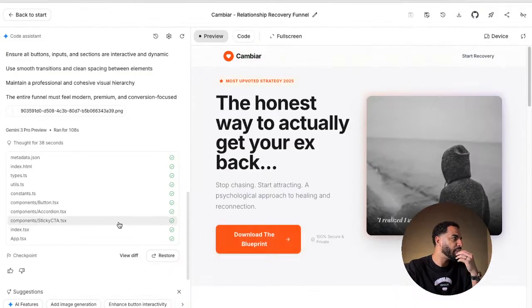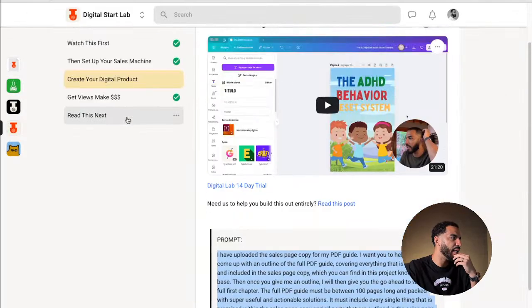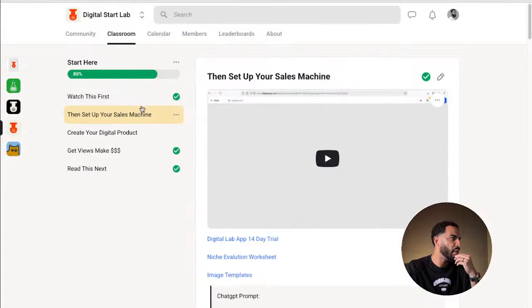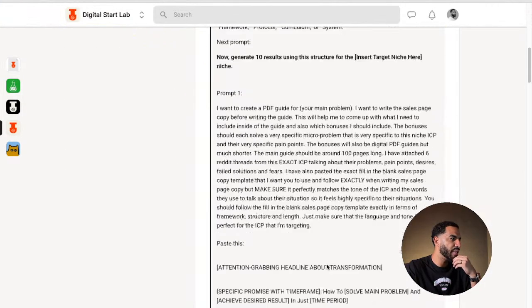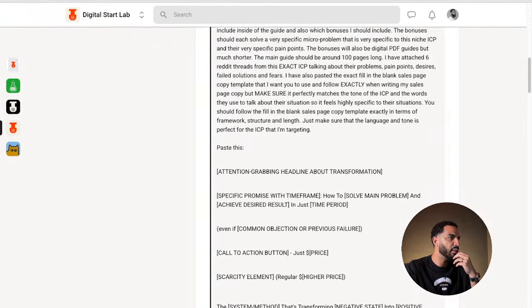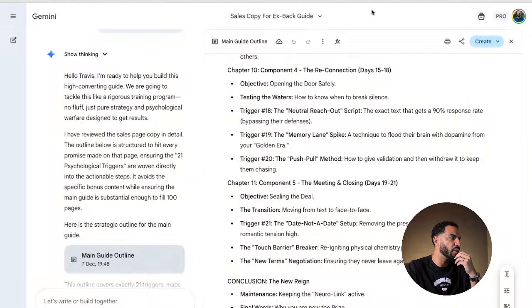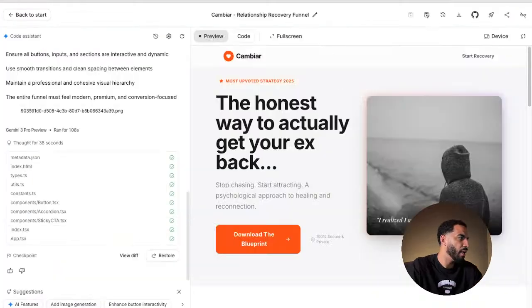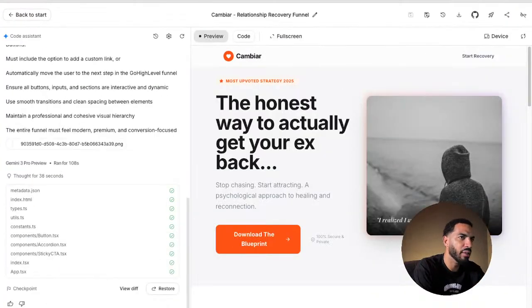There are some components that are missing in here, so I'm actually gonna go back and tell it, hey man, it didn't use the full sales page. So I'm gonna give it some notes. I say, hey Google, you didn't use the full sales page copy that I gave you.